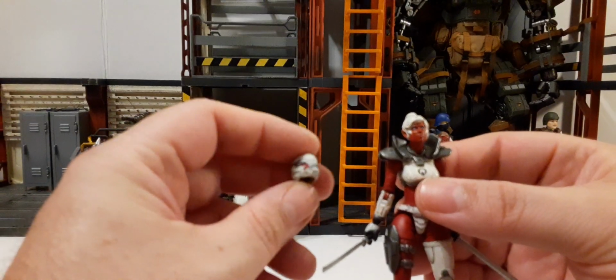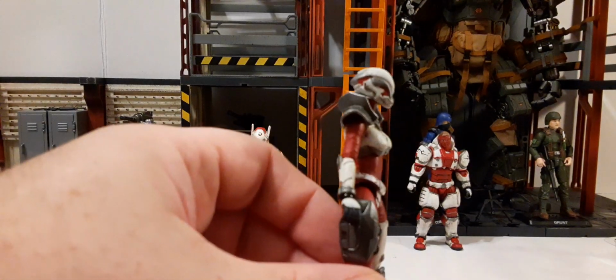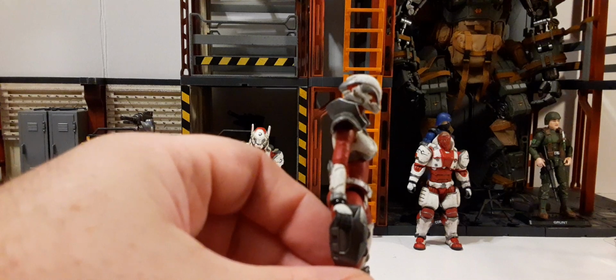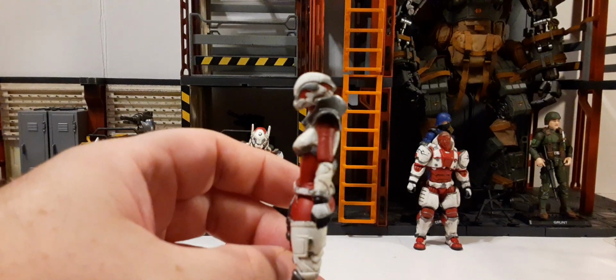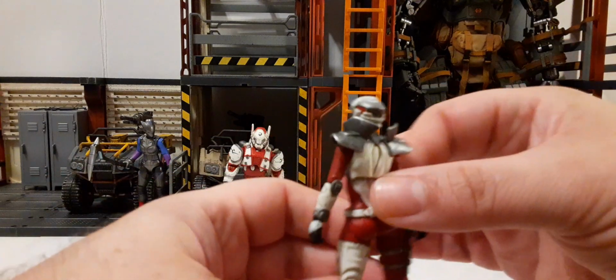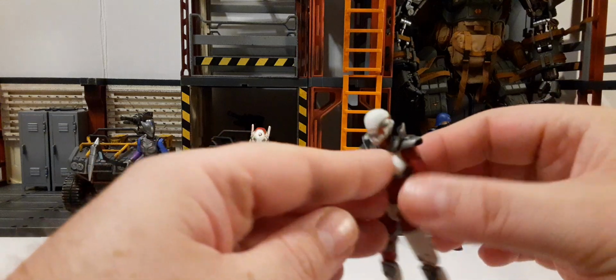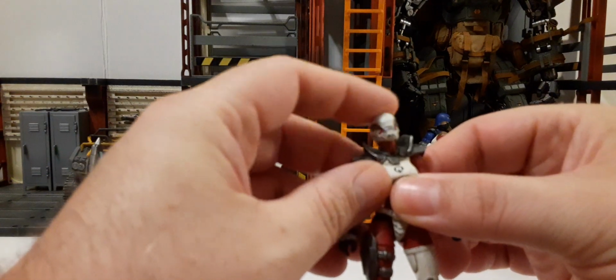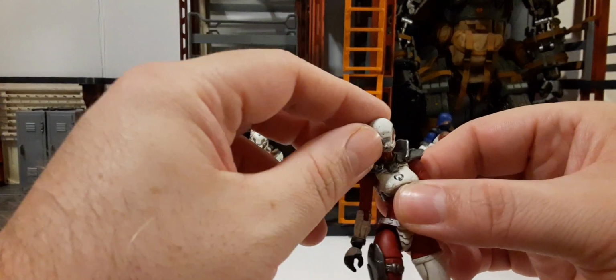So let's take a look and see how that looks on the actual figure. Okay, here she is with her helmet on. And she has a lot of space between her shoulder pads and her neck, so it doesn't really hinder her articulation at all with the helmet versus not having a helmet on.